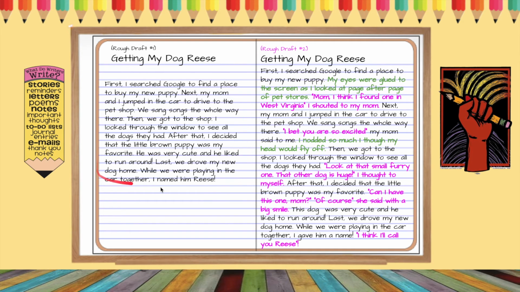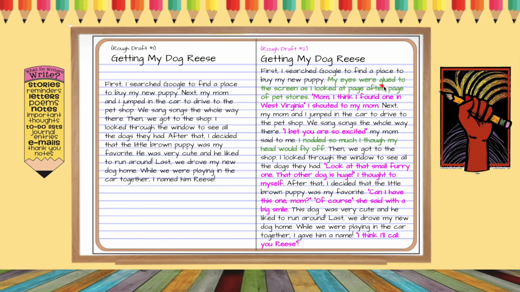So although this first draft sounds pretty good, friends, because I used my time words, I used some action, I want to go to my second draft and make sure I add some more showing and not telling, and also add some quotation marks if I can, okay? So here we go with my rough draft number 2. First, I searched Google to find a place to buy my new puppy.